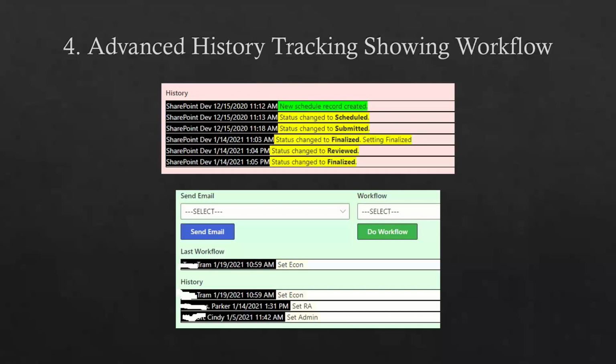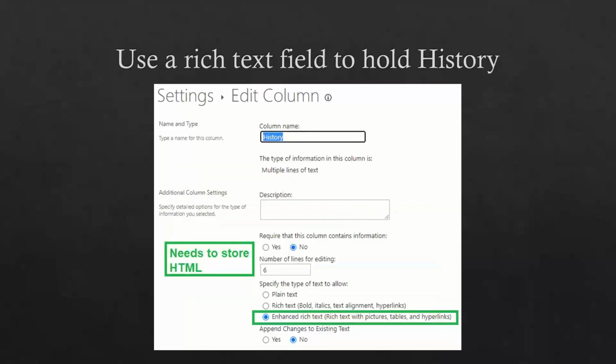So all we actually have here is a field that we've created on our own, which we aptly named history. It's a rich text field, and it is simply a log of key events, so to speak, that we define on our own, that have happened with a record. And so these are a couple different forms. On one of them, it also shows the last workflow that took place. So we're recording the name and a date timestamp for the user who did that action. And then we have a summary of what took place.